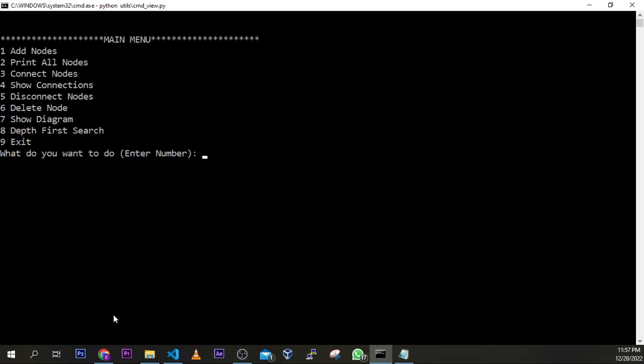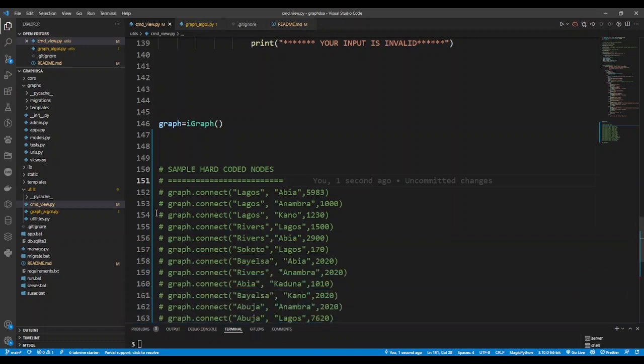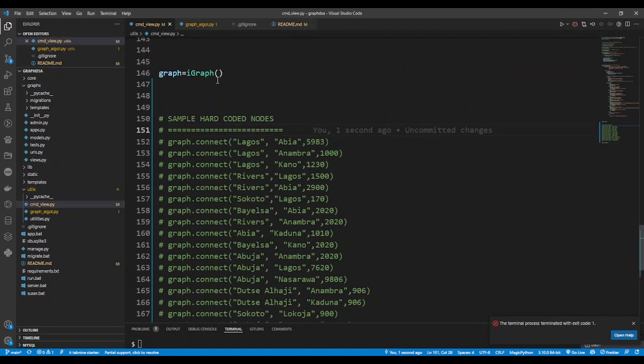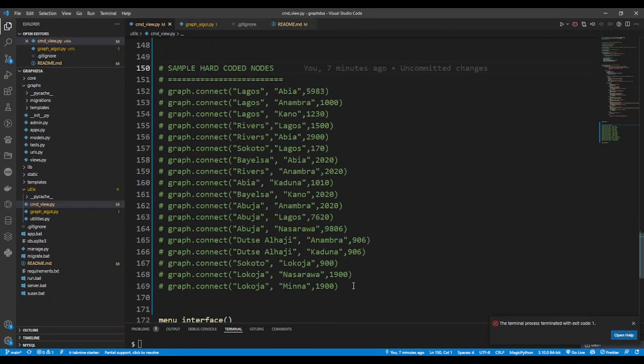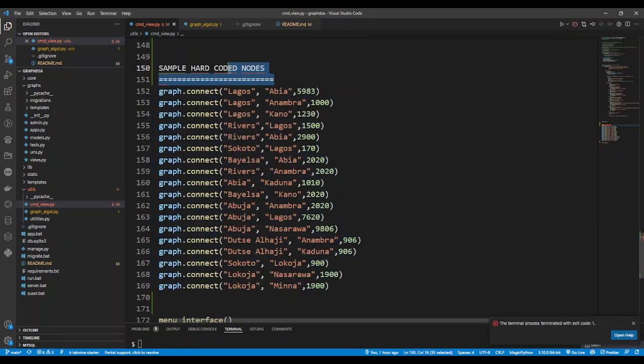I have in the code some connections I have already done. I coded them so that it will be easy to navigate through this menu and not spend so much time creating connections. I'm just going to show you the code right now and show you how those connections are made. So here is a portion of the code. I'm not going to go through the intricacies of the code in this video. I just want to uncomment these items. These items basically are what do the connection. I did it so that I would not have to start typing, to make this video not get too long.